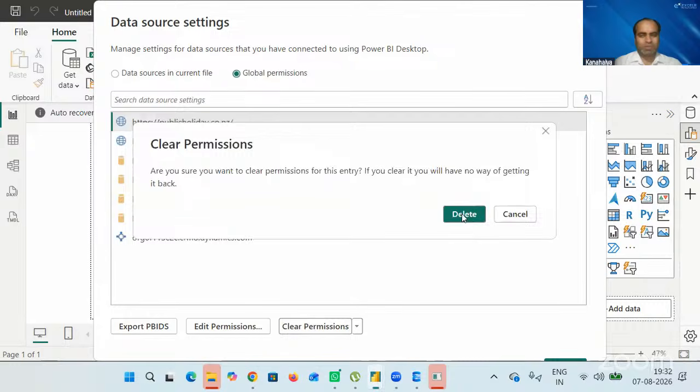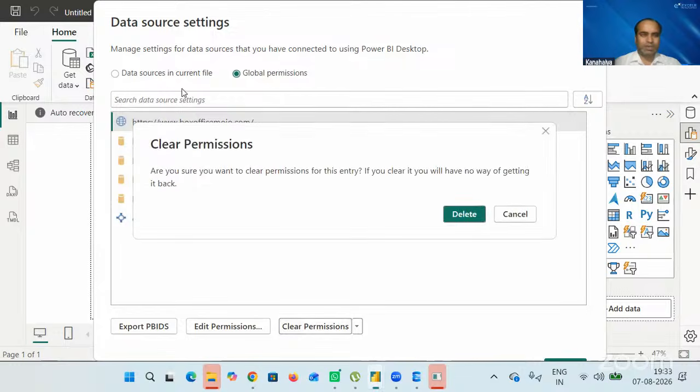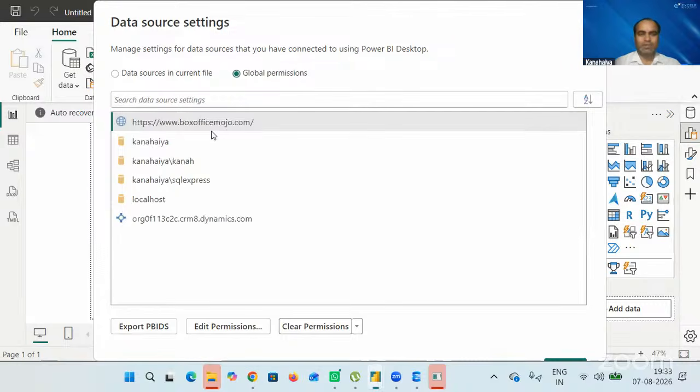So these are some common issues you may face, but you should know how to fix it. So that's why we are just cleaning this data source setting and then we'll try.